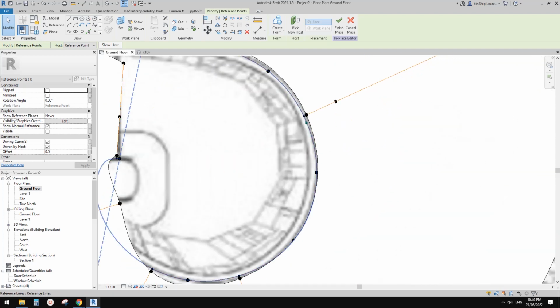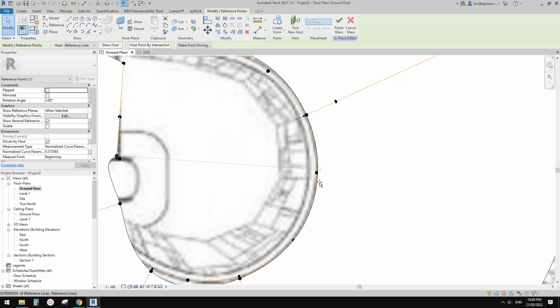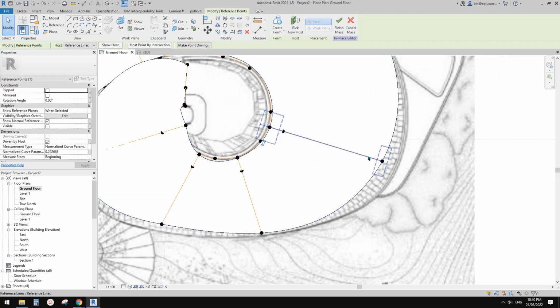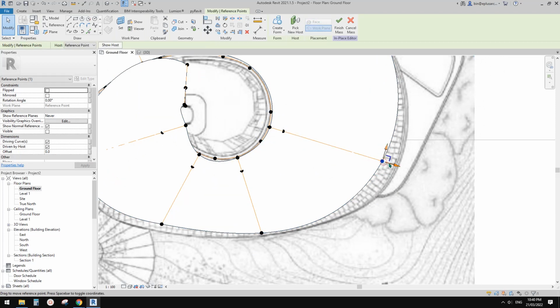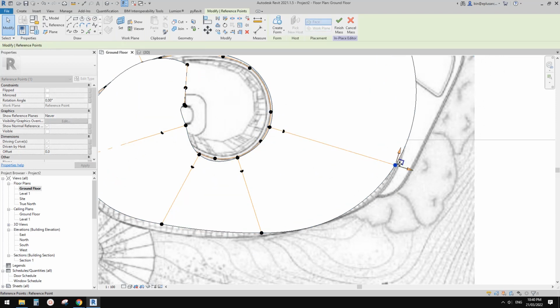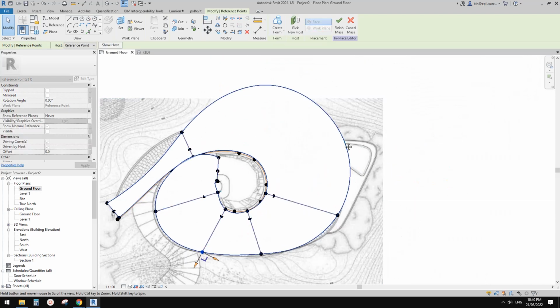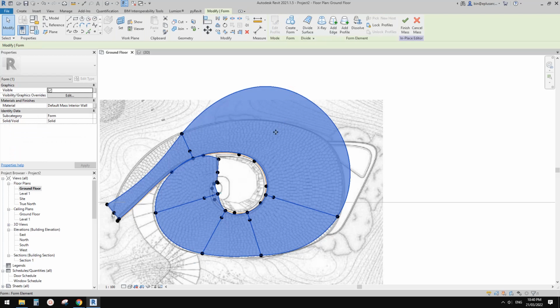This is the point we place the profile on. We can just drag this onto here, so the profile will go to here. Then you can try to increase here to match. Right, and then we probably need another one here, right?